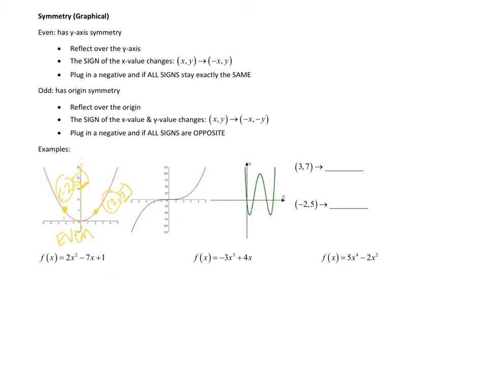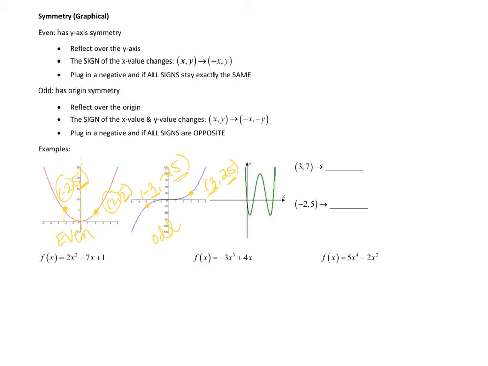All right, let's look at the next one. This one you might be able to see that it does reflect over the origin. If you can't see that, then again, we can pick a point. So let's say we have 3, 25. So I can find the point -3, -25 on there. And what that means is that the x and the y have now changed signs. So 3 became -3, 25 became -25. So since the x and the y change sign, that would prove that it has odd symmetry.